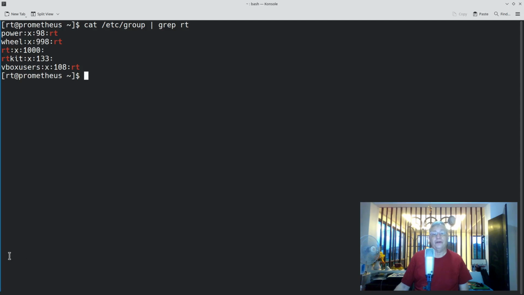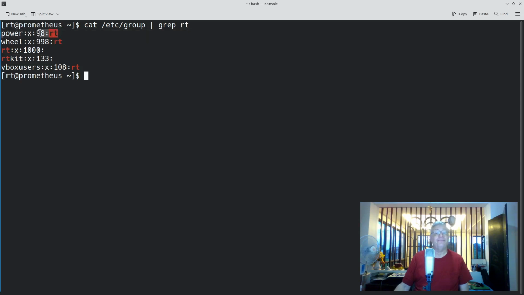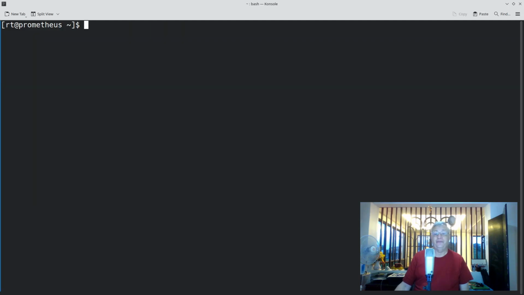But if you look at the first line, you have power. People in this group, the shutdown command, the reboot command, all have power as a group. And if you're part of that group, you can run these commands, hopefully without administrative permissions. At the bottom, we have VBox, that's the VirtualBox users group, meaning you can use VirtualBox without administrative permissions. And then wheel, this is our sudo group on Debian-based distributions. This will probably be called sudo and not wheel, but it's called wheel on Arch-based distributions. If you're in this group, you can run sudo and execute commands with administrative privileges.